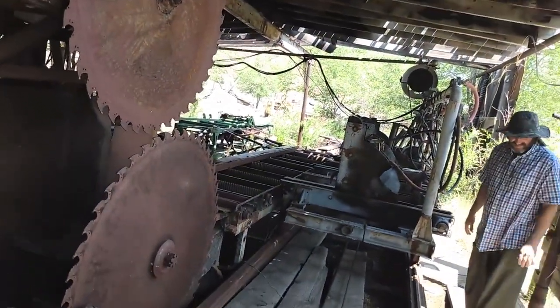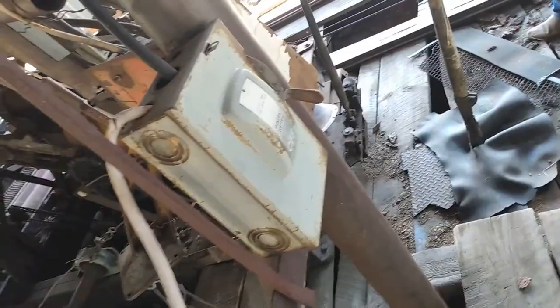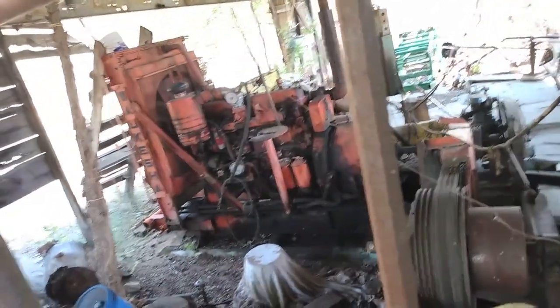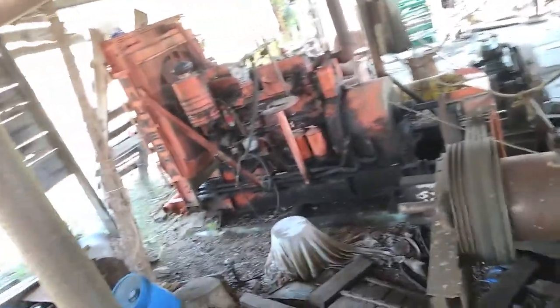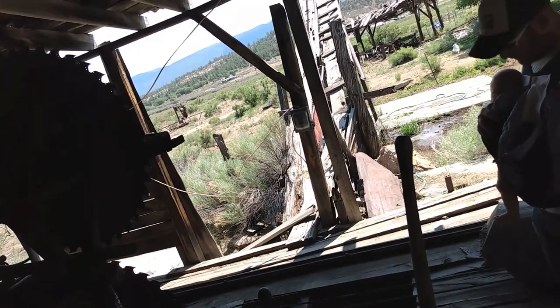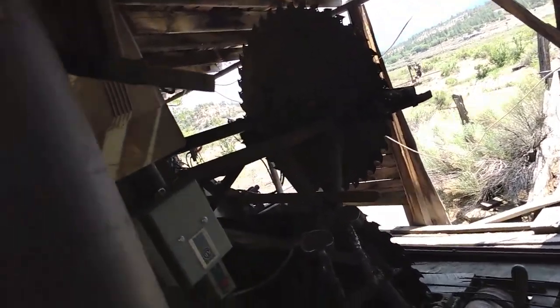Let's take a closer look at that dolly because there are a lot of moving pieces on it. Granddad would turn on all these switches and run everything off an electric motor. These different switches control different components. There's a big old diesel over there — he'd use the diesel motor to convert the energy back into electric and run everything off electric motors.